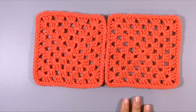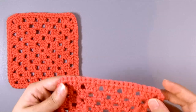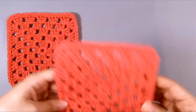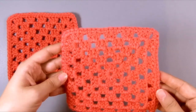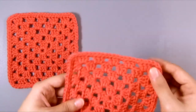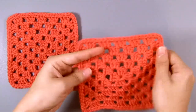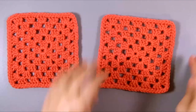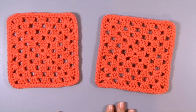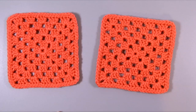And once your tail is woven in, good luck finding where your end of the round is, because it's really hard to find. See, if I turn this over, it is extremely hard to see where I stopped and started. Same for this side. So if you want your granny squares to be completely seamless with no trace of where you stopped and started the rounds at all, then this is the method to use.